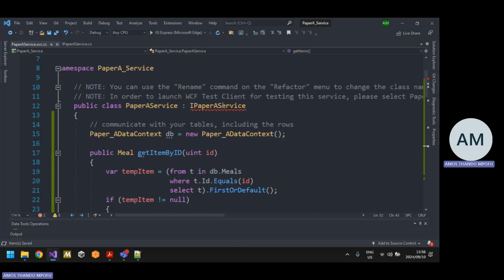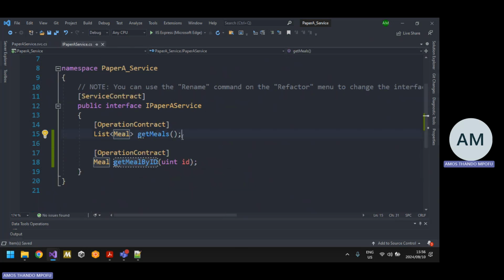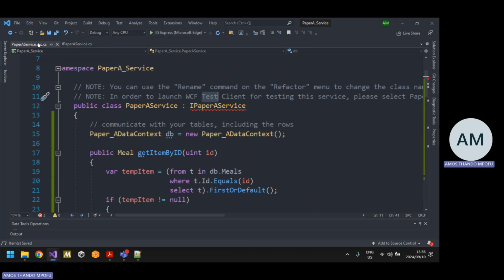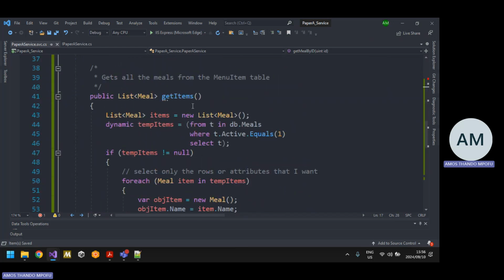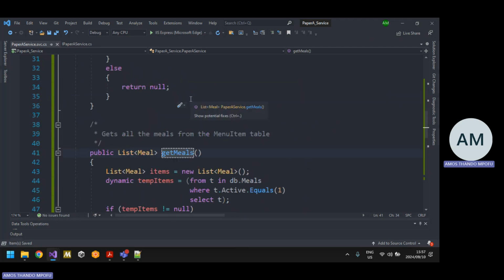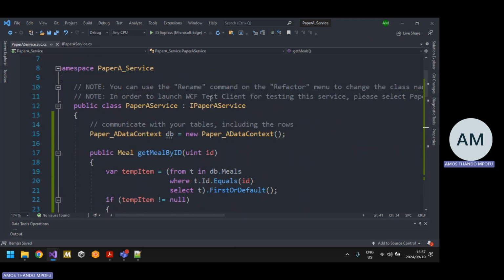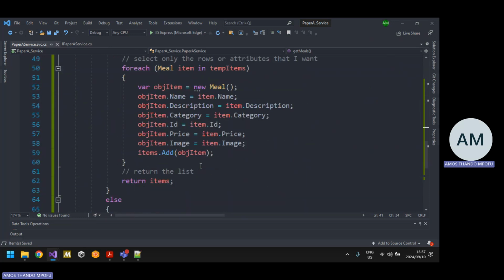There's no error. Okay, now the service. I don't like what the service does. For some weird reason, the service sometimes doesn't pick up. Even if you changed it, it still thinks these functions haven't been implemented. Oh, okay, I haven't renamed them. Okay, yeah, now I see. So get meal by ID. Sometimes even after you've renamed them, it still complains, but I think it should be fine now. I just forgot to rename my functions inside my implementation file.